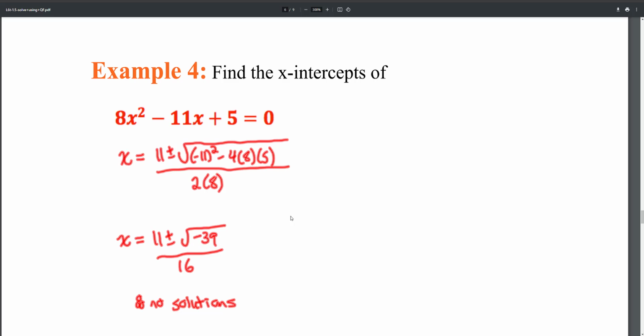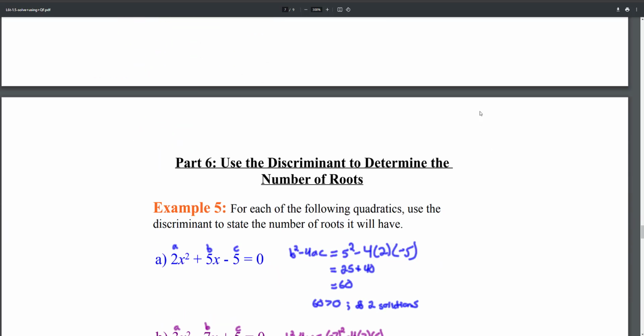A lot of students just take the square root of positive 39 and write that because they don't know. That's really sad because they should trust themselves and realize, I did it right. They think, oh wait, I got a negative answer, I have to take the square root of something, let me just change the negative answer to the positive answer and maybe that'll give me the right answer. And no, that will give you the absolutely wrong answer. The correct answer is a negative value. You just have to write no solutions. So please, please, please don't forget that.